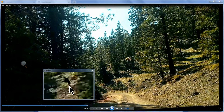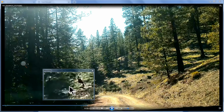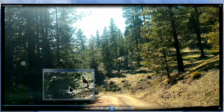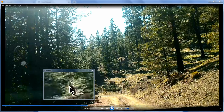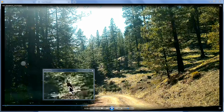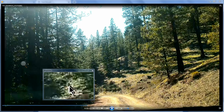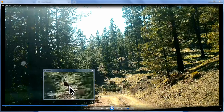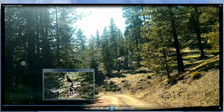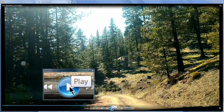Okay, one more step. Another step. So it looks like here the head is up there. Up there, but actually the head is right there. When I first saw this, the pareidolia made me think that it was walking off to its right or left. But this is the end of a log that's sticking up right through here. And again, there's a branch right there. You can see the branch. Okay, one more time.